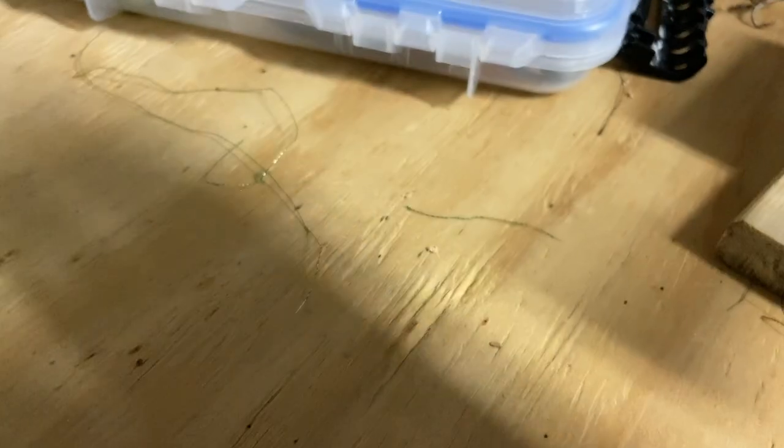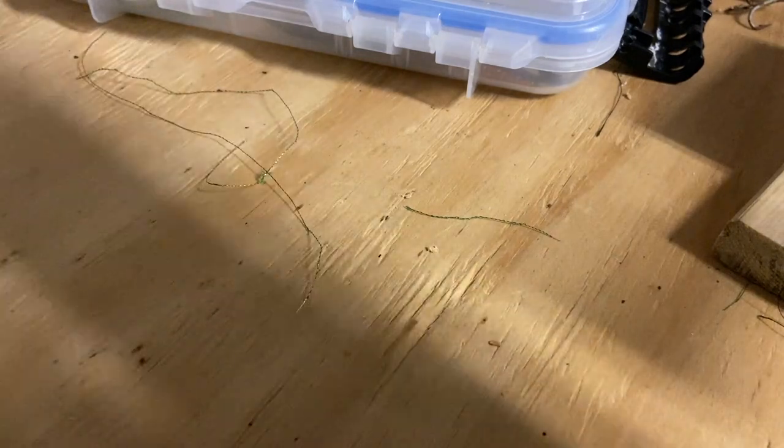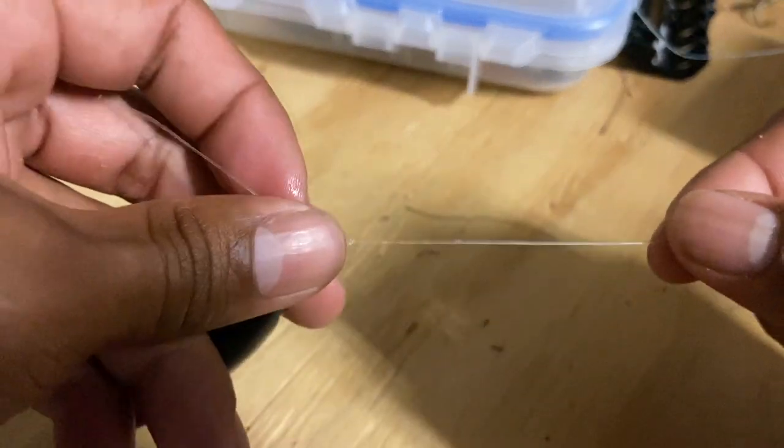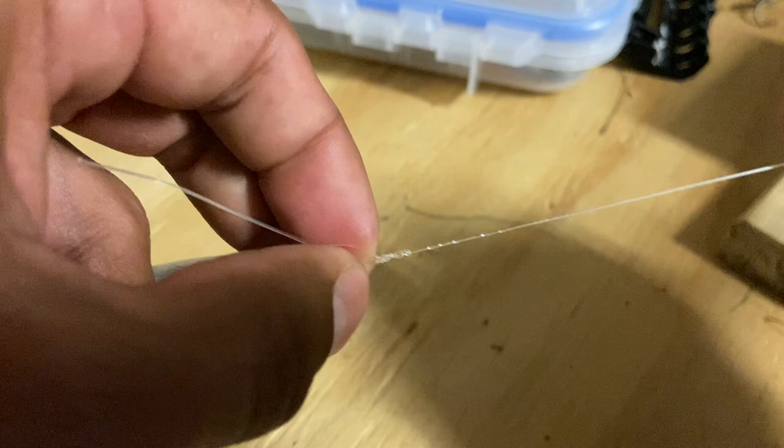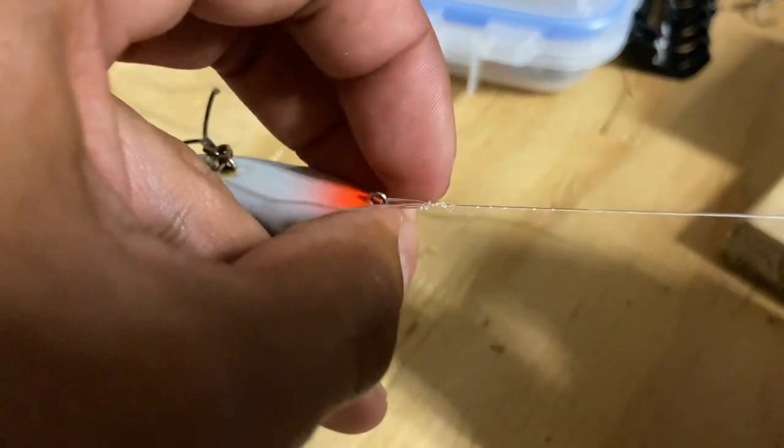Now you're gonna need to wet it. Either use some of your saliva or whatever. Cinch it. You're gonna pull it. Then you're gonna seat it now. Grab the lure and pull it till it seats down.